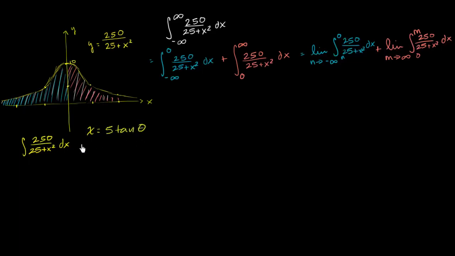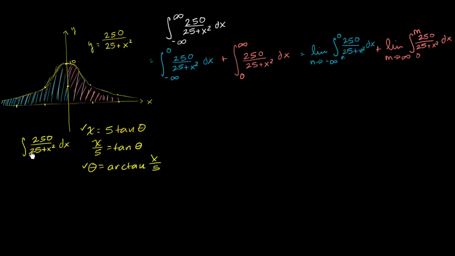And since we're going to have to reverse substitute later on, we can also put in the constraint. Well, we say x over 5 is equal to tangent of theta, which is completely consistent with this first statement. And so if we wanted to have theta expressed as a function of x, we can put the constraint that theta is equal to arctangent of x over 5. So once again, this is completely consistent: x can be 5 tangent of theta, and theta can be equal to arctangent of x over 5.